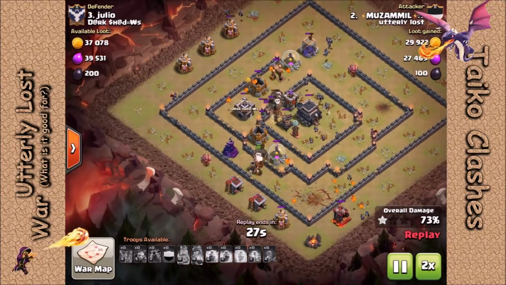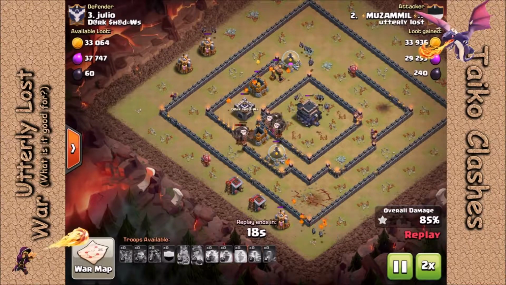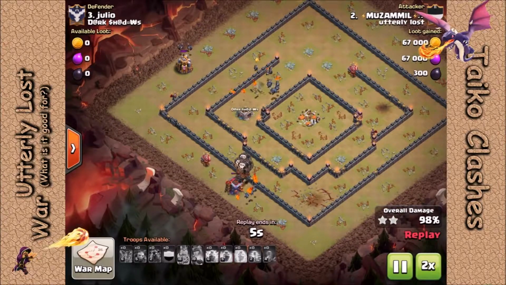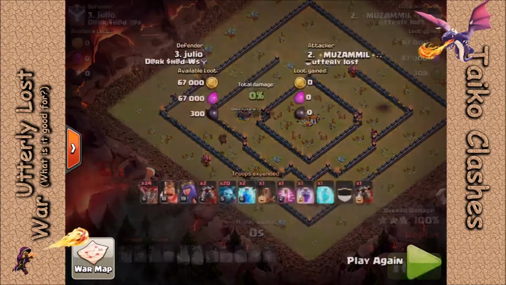And very quickly all the defenses are going to be down. He's going to have plenty of balloons, 1 hound that never popped, minions and pups to finish off this base, and it's just a perfect 3-star lavaloonion on a Town Hall 9.